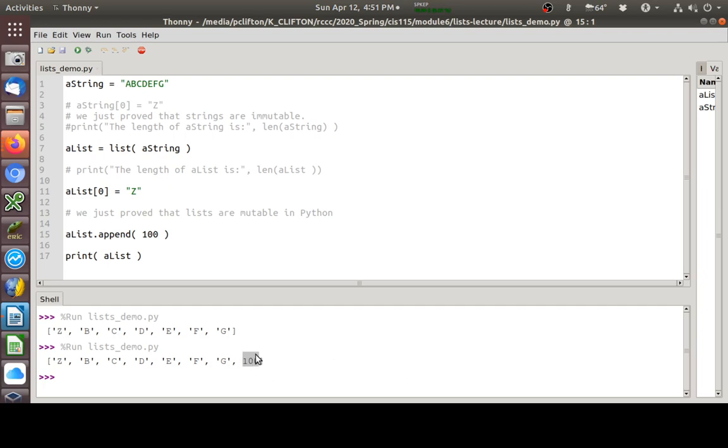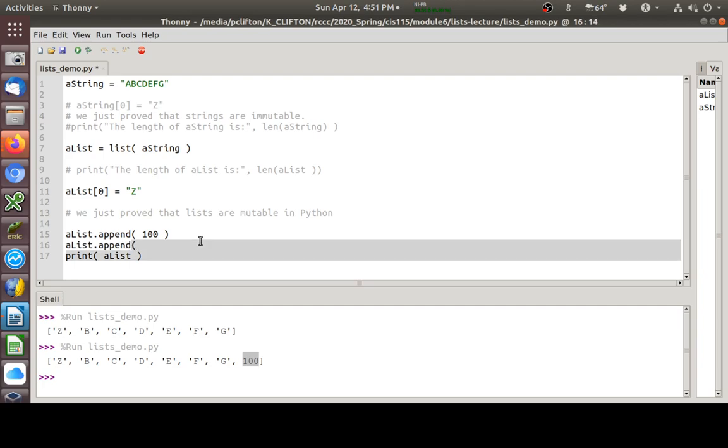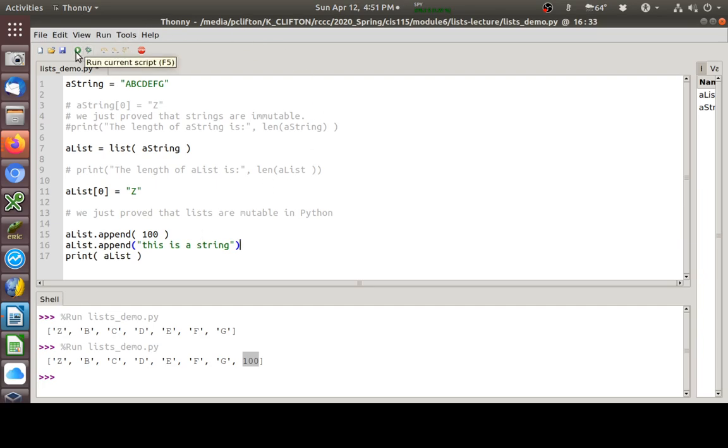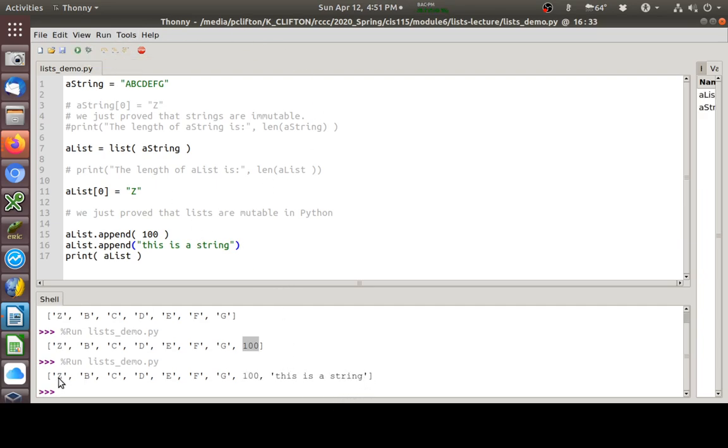We could have an element on the end of that list that is a string. So append, this is a string. Okay, so now look what we have now.